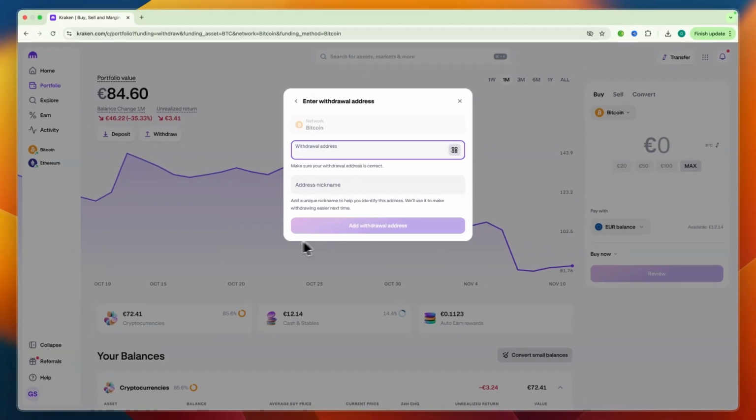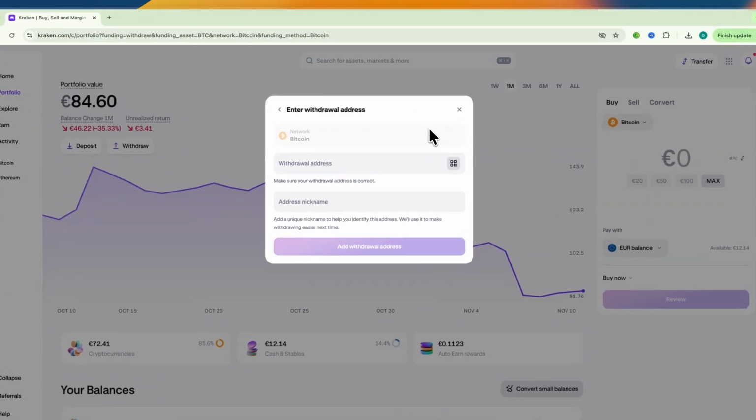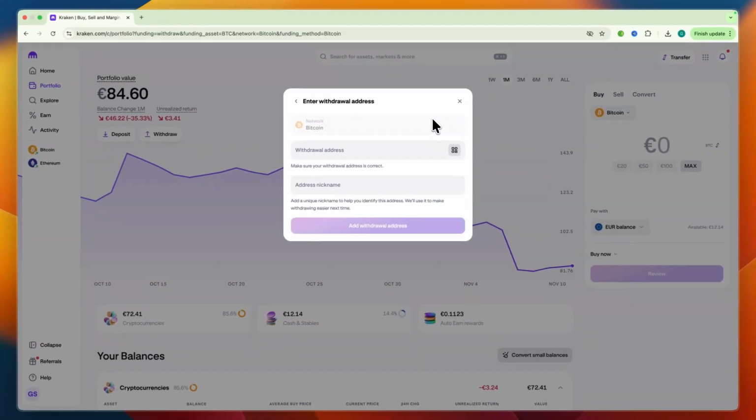So to find this, you can open up the Ledger Live app, then connect and unlock your Ledger Nano X, and make sure your Ledger firmware and apps are up to date. Now from there, to get your receiving address in Ledger Live, click on Accounts on the left sidebar and select the account for the cryptocurrency you want to receive, for example your Bitcoin account in my case, and then just click on Receive. Now connect your Ledger Nano X if prompted, and then just copy the address that they give you. Now make sure that it says the same network that you picked on Kraken.